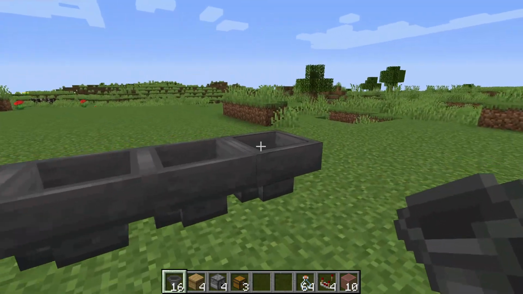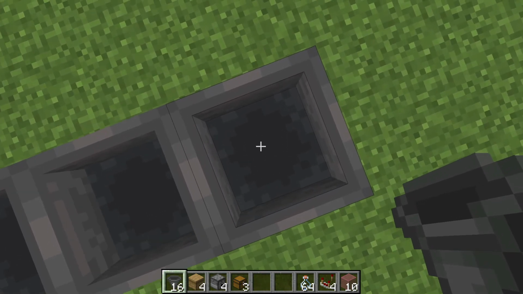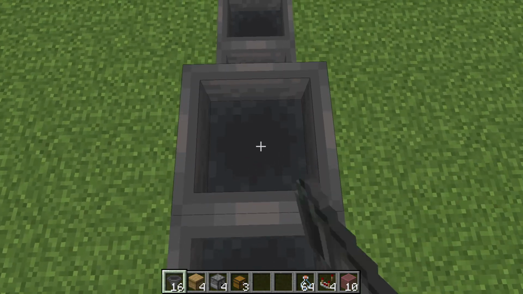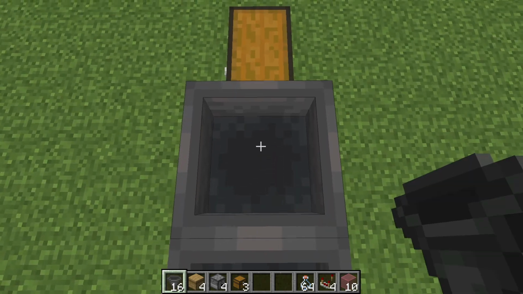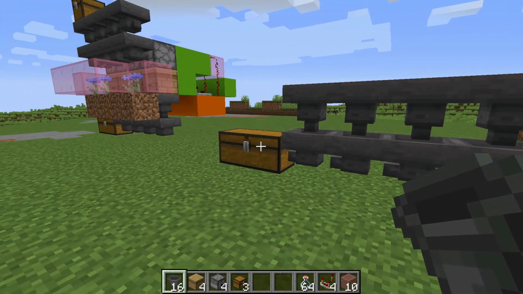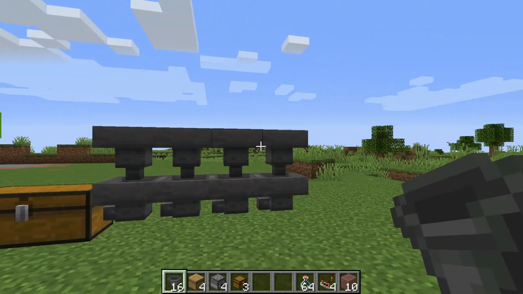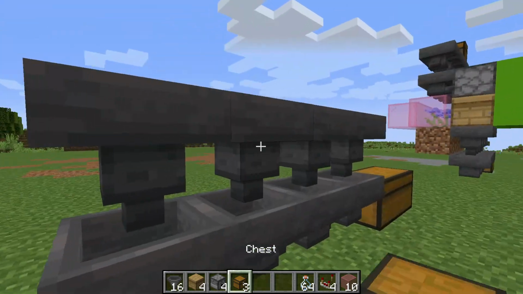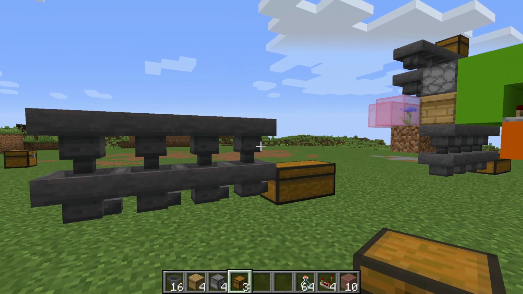Once you have all of your hoppers, you're gonna come up here on top of your hopper, shift, jump, and place another hopper. And you're gonna continue your hoppers all the way down, just like that. So you have hoppers going into the chest, and then hoppers going into your hoppers. All right, once you have everything, just like that, you wanna go to the back of the build.